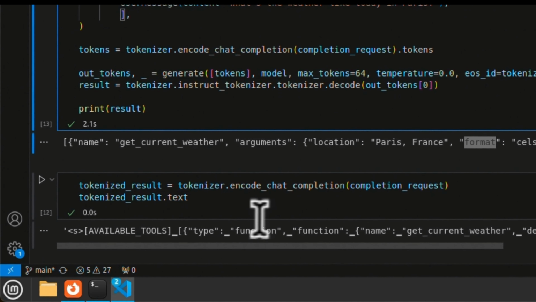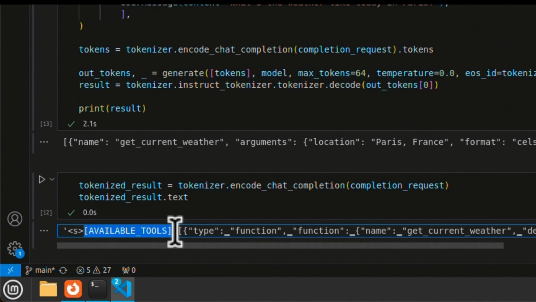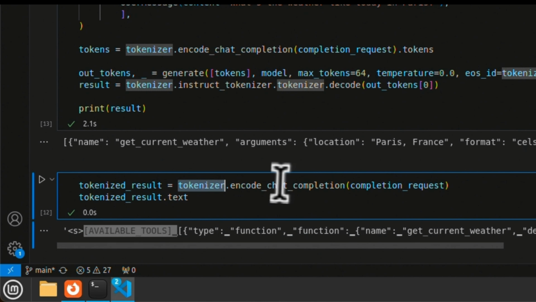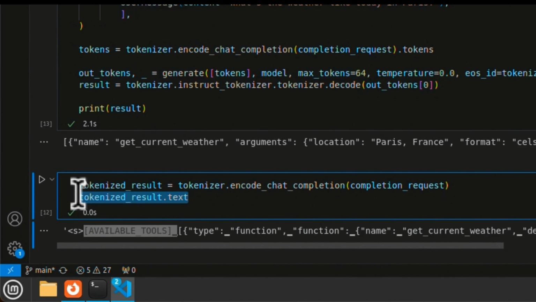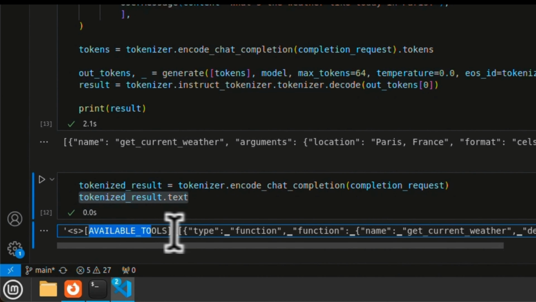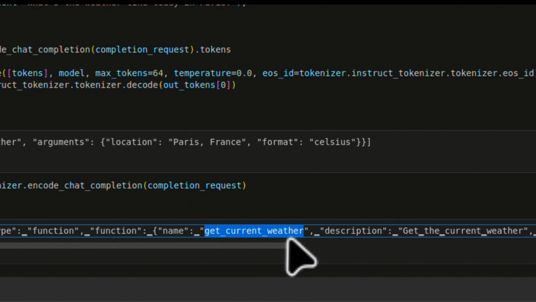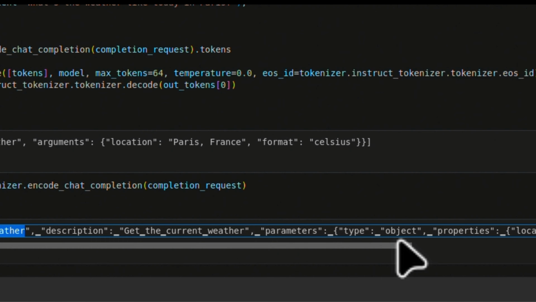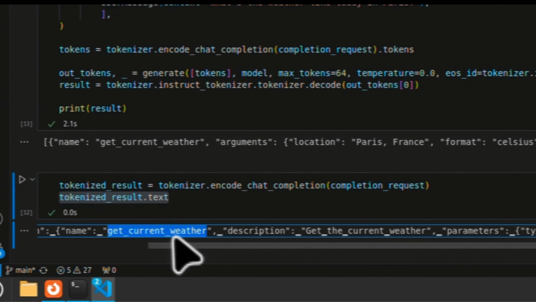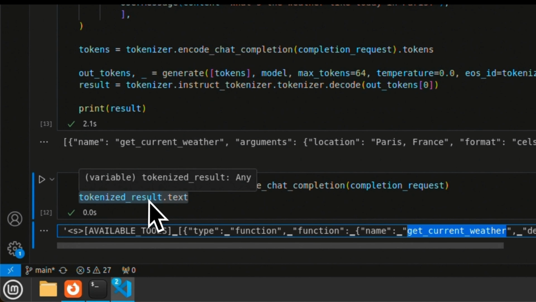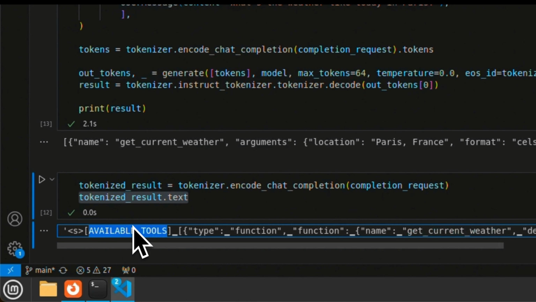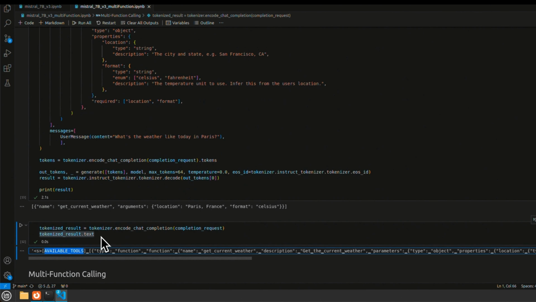But just to show you like how the available tools list looks like, so we're going to take the tokenizer, encode this whole input, and then I'm looking at the text that is going to be coming out. So if you look at the available tools, it actually has this get current weather as a tool available, right? And it also figures out what are the inputs and outputs. So you can look at this whenever you generate a response and see if there are any available tools. If there are tools available, then you will need to make calls or execute those functions yourself. So the LLM is not able to do that, but I have covered this in previous videos.